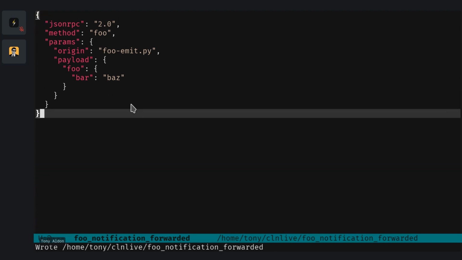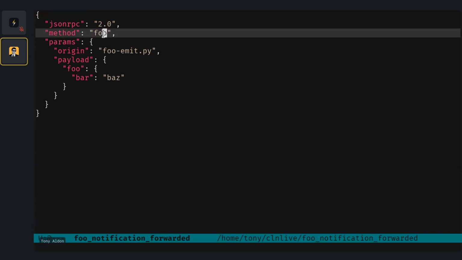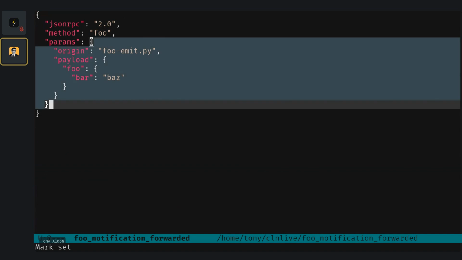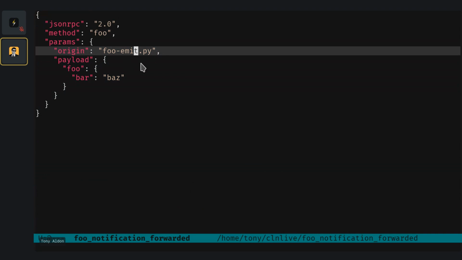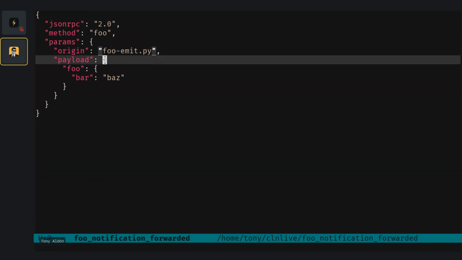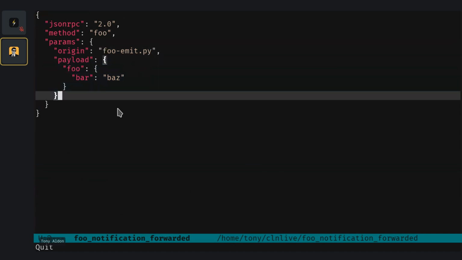This is what LightningD sent to foo subscribe, and we see this is the notification foo, and in the params, instead of just passing the payload, it passes also the origin, so that the plugin that subscribes to the notification can know who is the plugin that sent the notification, and we have the payload that we wrote.